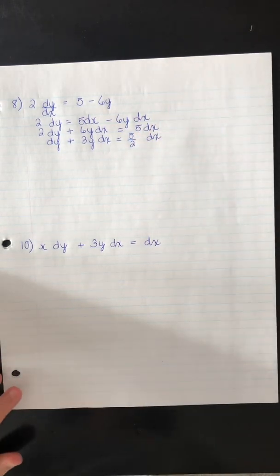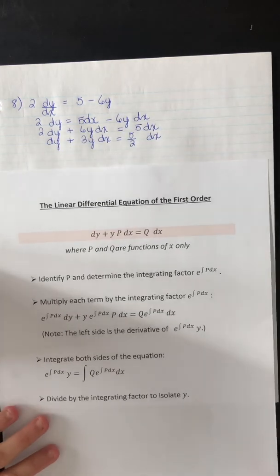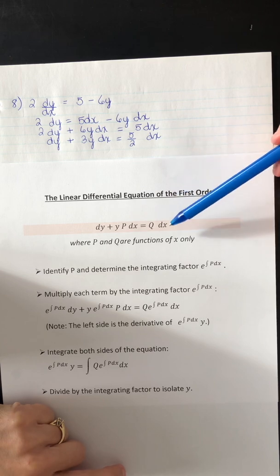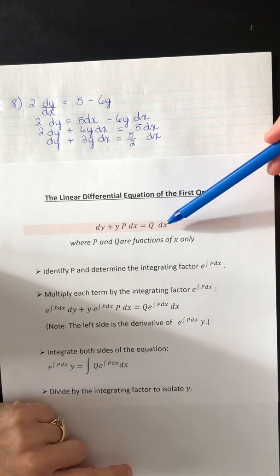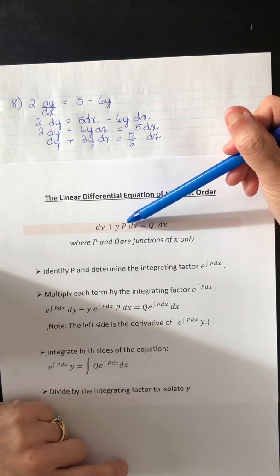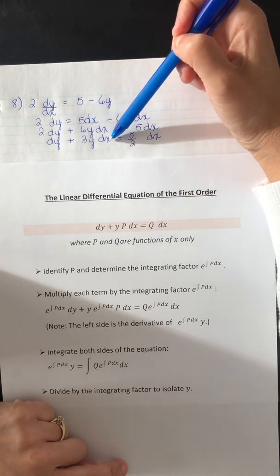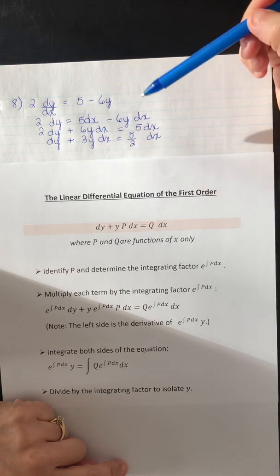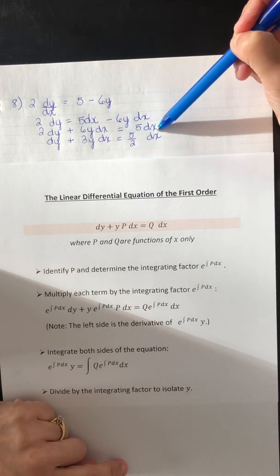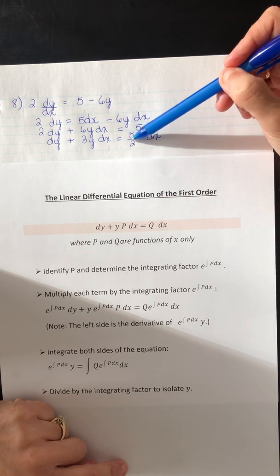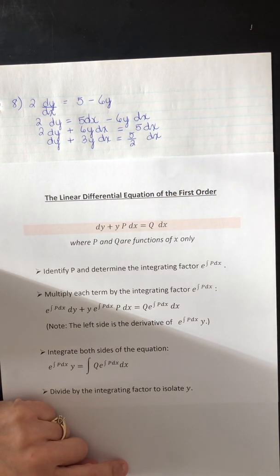Okay, and now let's take a look and compare. The setup is perfect, and we should be able to identify what is p. Take a look at the term here, and you should see p is 3. What is q? Take a look at this term here. You should see q is the number 2.5 or 5 halves.